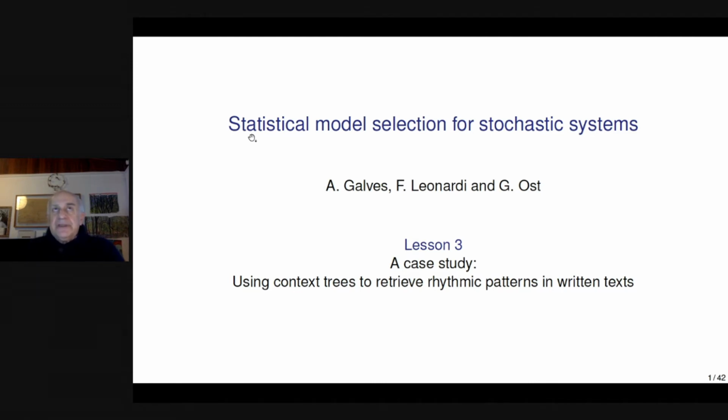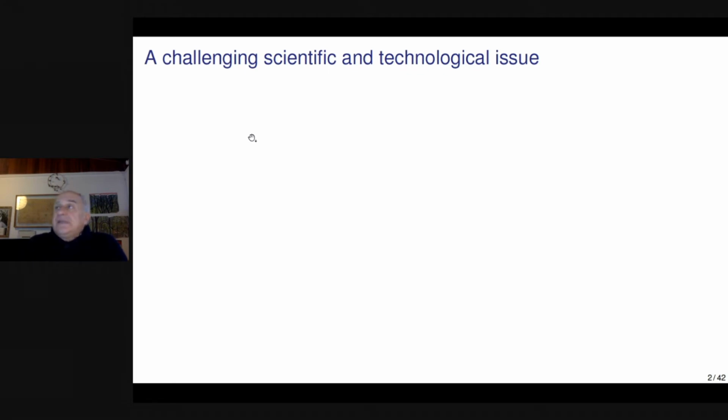The other goal is to present a new criterion for context-free model selection, namely the smallest maximizer criterion, which was introduced and developed to deal with the data to be discussed here, but we believe this criterion is interesting by itself. So let's start by presenting the problem we wanted to address and motivate everything.